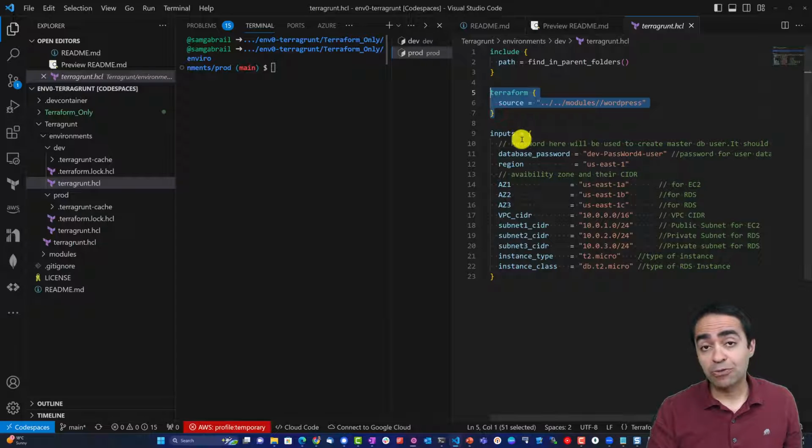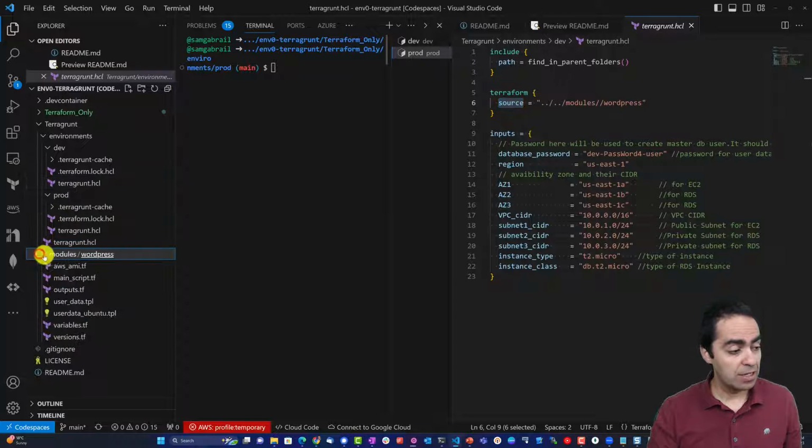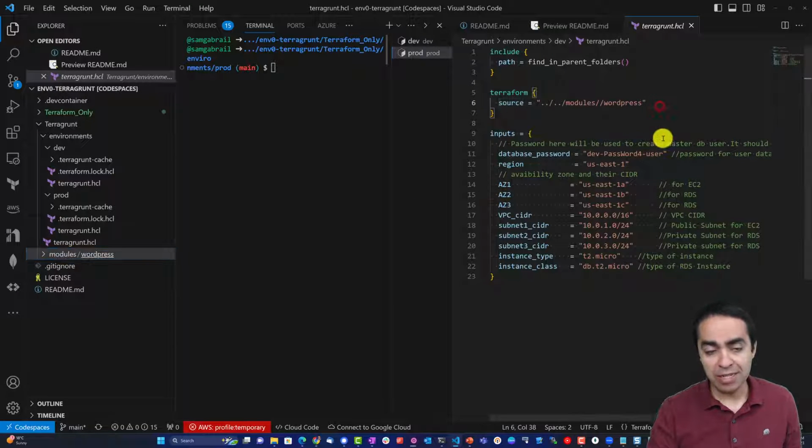Then we have a Terraform block that specifies the source, and our source is the module's WordPress, which is 2 levels higher right here, and it's the WordPress module that we saw earlier. And in practice, you're probably going to reference a module that sits in GitHub, for example, or somewhere else, and reference it based on a tag with a version.